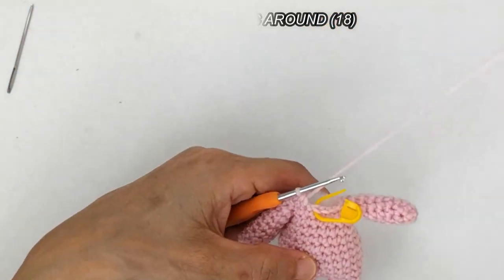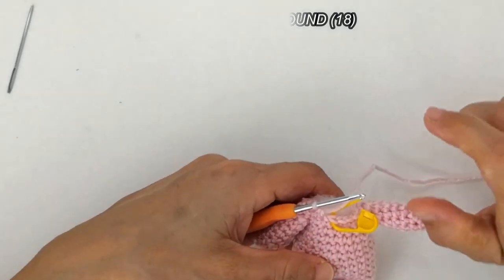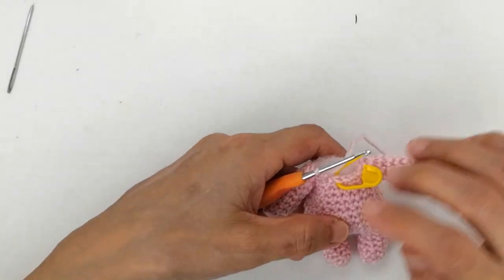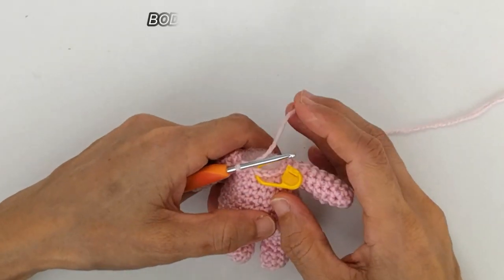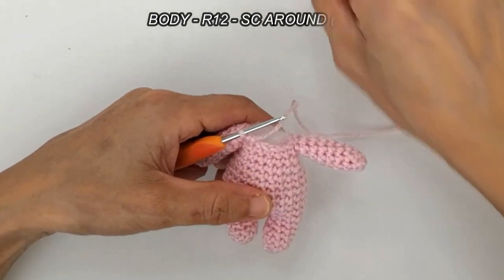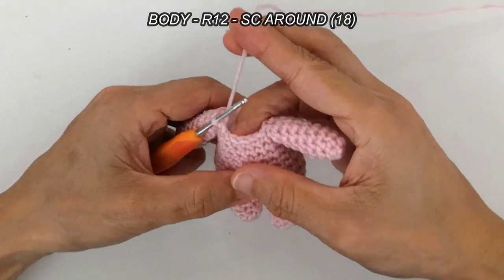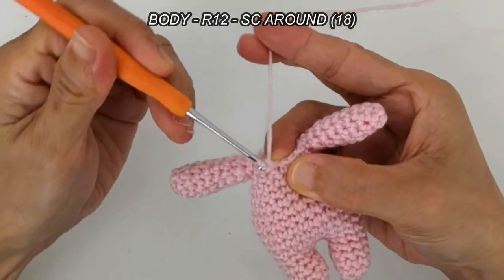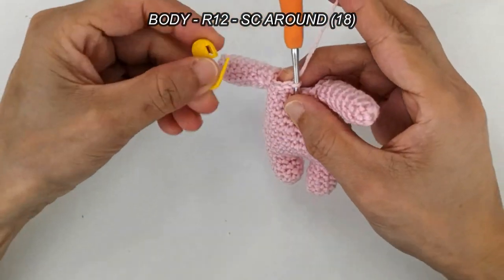Please make sure that the total stitches for round 11 is 18. Okay, round number 12 is one single crochet in each stitch around. Total stitch count for the round is 18. Mark the first stitch.